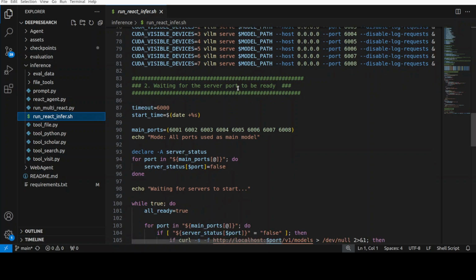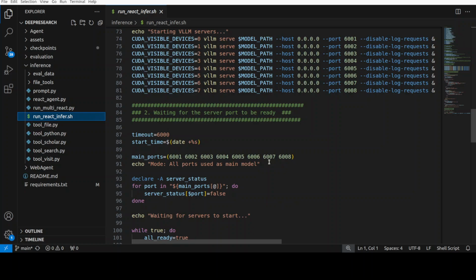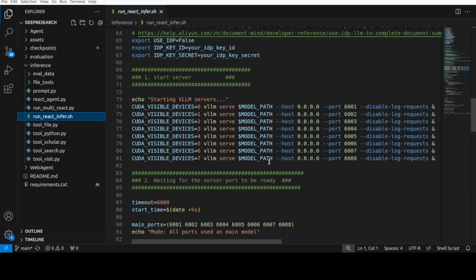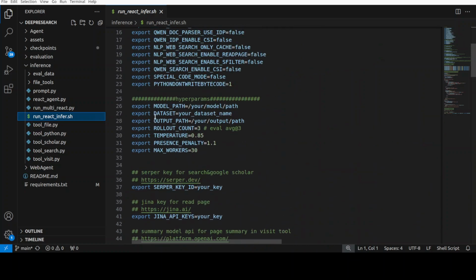Now it also starts a vLLM server locally, which we already have installed here, which is an inference engine, and there are various other things which you can do. Also, if I just quickly take you above, you also need to specify the model path which you are going to use. I have already downloaded it, so I will just give it my path. I will put in my API keys for SERPer and stuff, and then let me run this from my terminal to show you how that works.